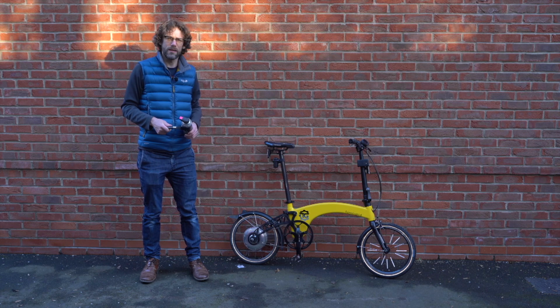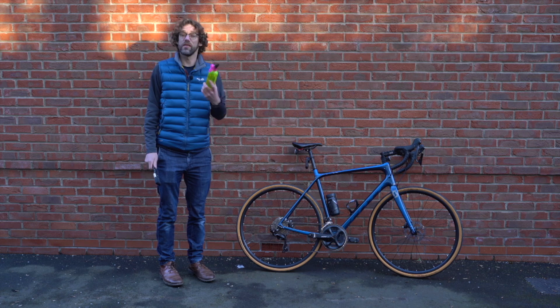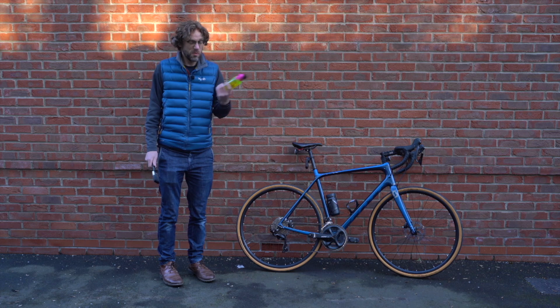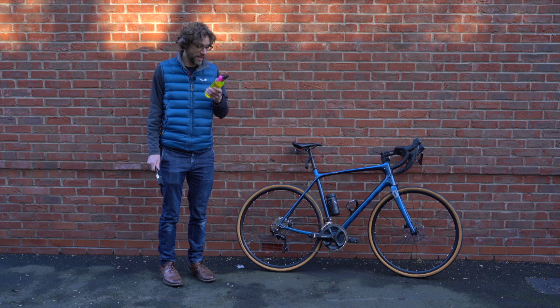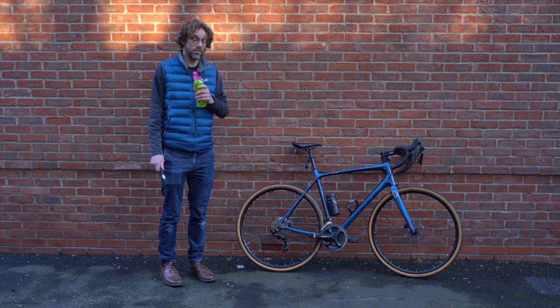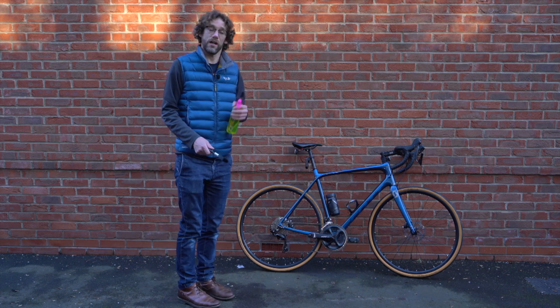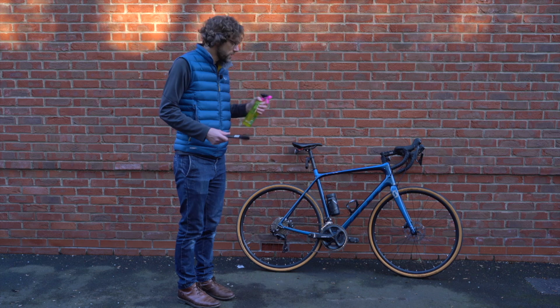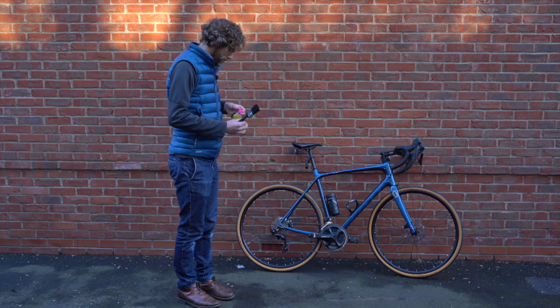So let's try the regular Muc-Off now. So brush again. We all know exactly where we are with straightforward Muc-Off drive chain cleaner. So still nevertheless, we're going to shake vigorously and spray all over the drive chain, but now we're going to be covering everything: cassette, chain rings, chain, derailleurs, the whole bike basically. Leave for a minute, which we haven't had to do with the dry chain cleaner, and then agitate with the brush as required. We could use a chain cleaning tool, but because of what we're doing here for this test, obviously we're going to stay with the manual approach.